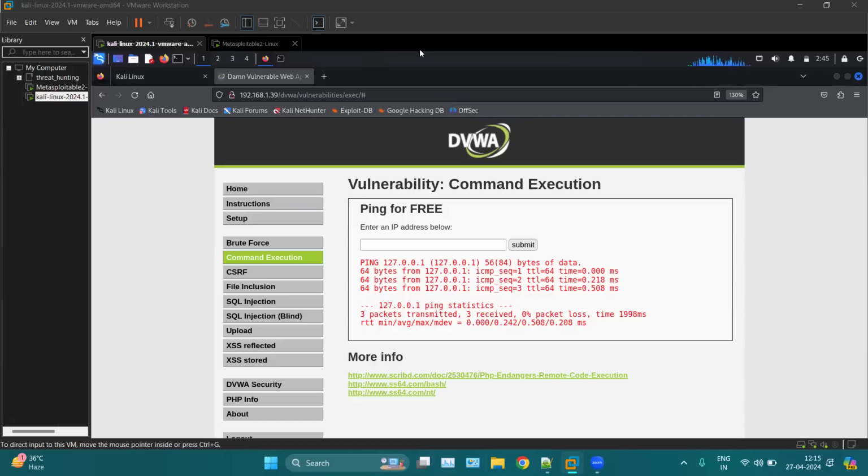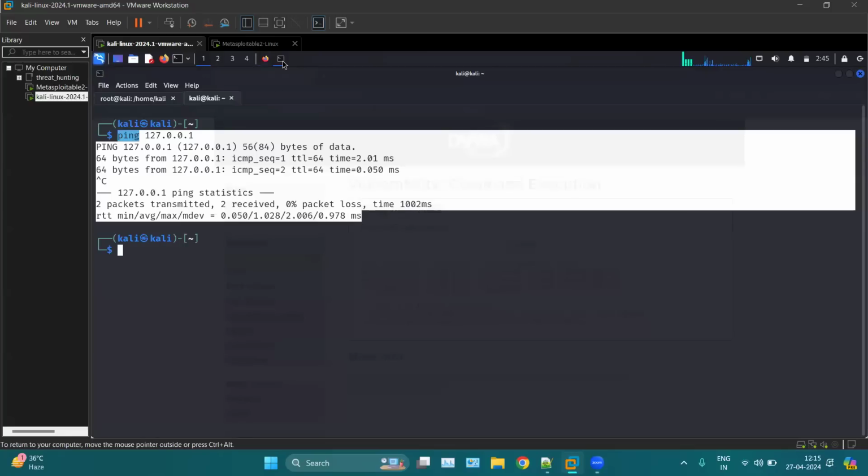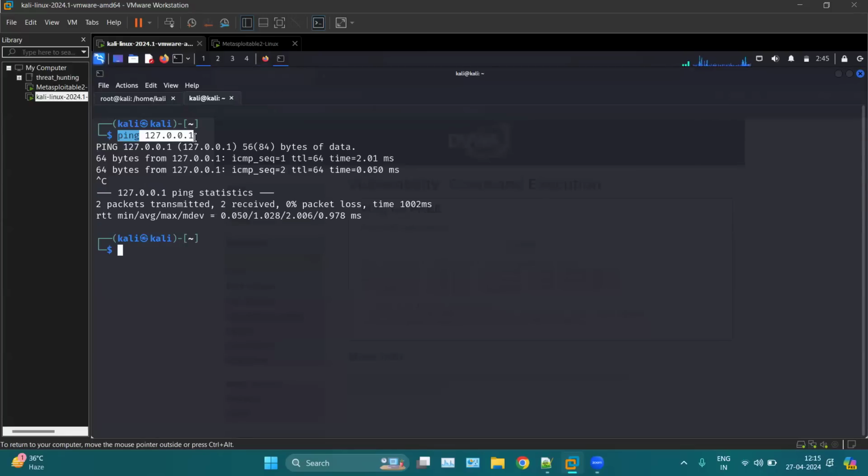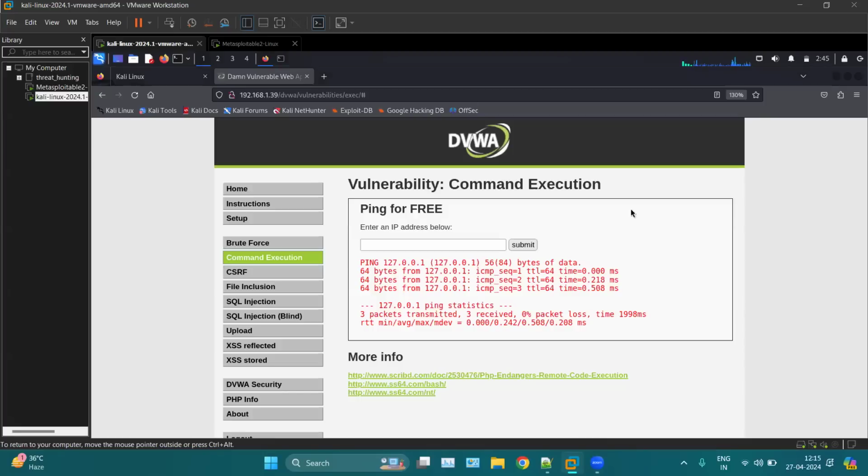If the website is accepting any kind of input from the user and executing that particular input on the server, and then displaying the output on the web page, that particular website is vulnerable to the command injection attack, or we can say command execution, because the website is accepting the input from the user and then taking that input, executing it on the terminal of its server. Like here, the website is picking up the IP address and executing this command in its own terminal and also showing the result on the web page, which means in place of this IP address, we can put any other command.